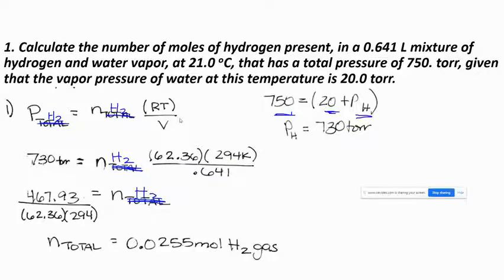All right, so here's the first one. Here we had the pressure of the hydrogen, and we solved for our total hydrogen, and then when we got to the end, we subtracted out and were able to get our moles of hydrogen here. So that's where that 730 torr came from. That's what we were talking about before, because we were dealing with the 750, but we subtracted out the 20 for the water. So that's where that came from.